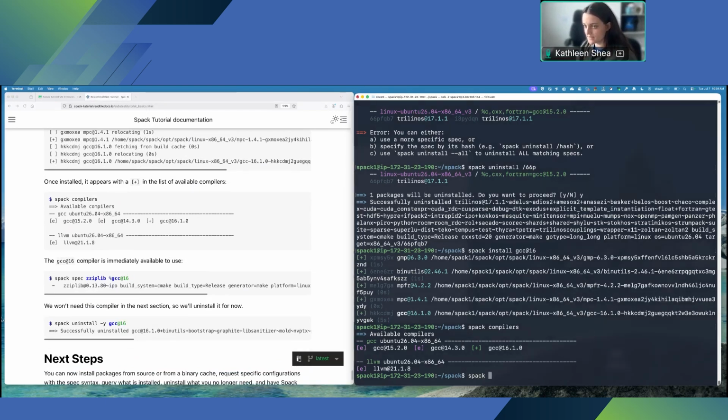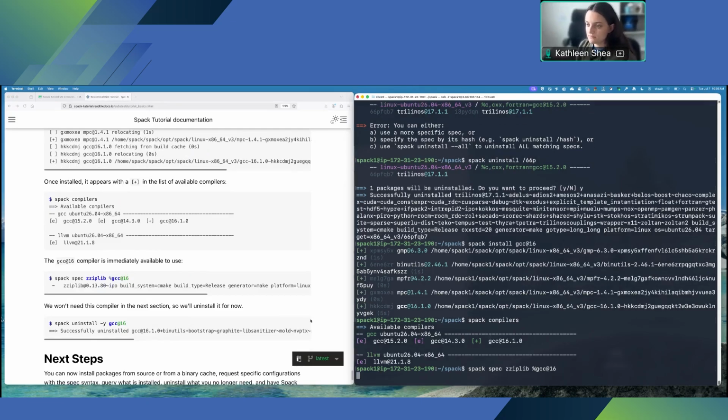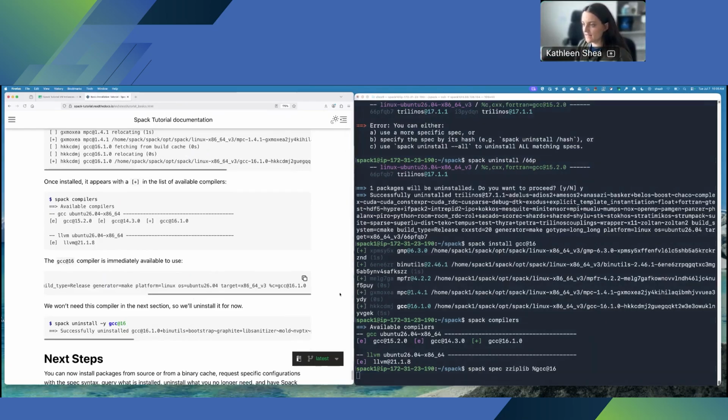So if we decide to do spack spec czip lib with a direct dependency on gcc at 16, we can see that Spack knows that its game plan would be to fill in gcc 16 for the C compiler right here.